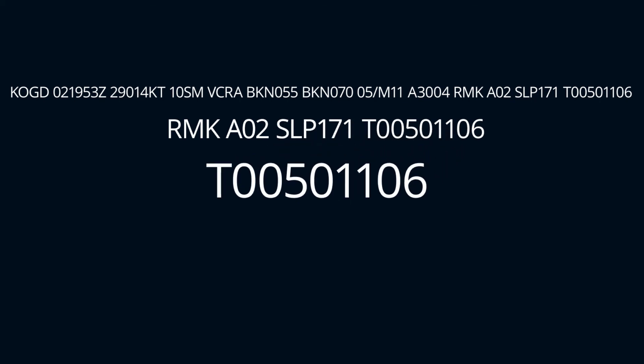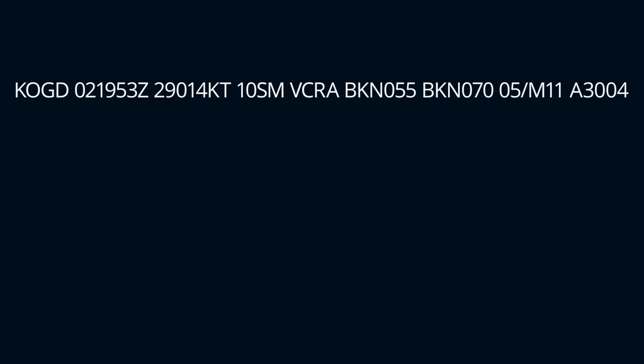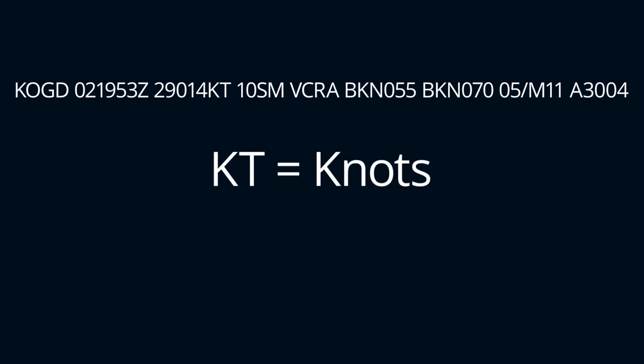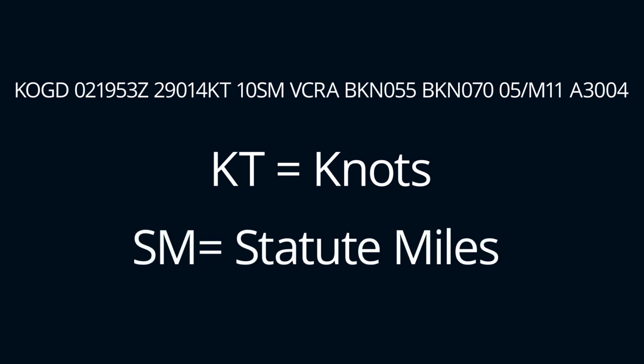The last portion is a more specific temperature and dew point down to decimal points. In this case, 5.0 degrees Celsius and minus 11.06 for the dew point. The trick to METARs is to take them apart into portions that are easy to memorize. For example, KT is always a reference to knots, so whenever you see KT on a METAR, it's referencing wind speed. SM always stands for statute miles, so it's always a reference to visibility, and so on. Using and memorizing these consistent metrics in the METAR will assist you in making sense of all of that data.